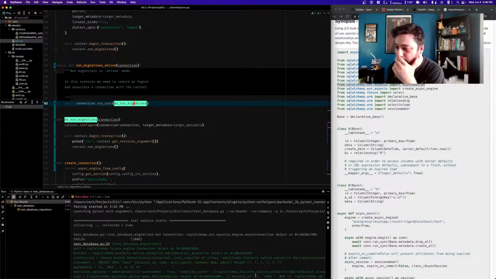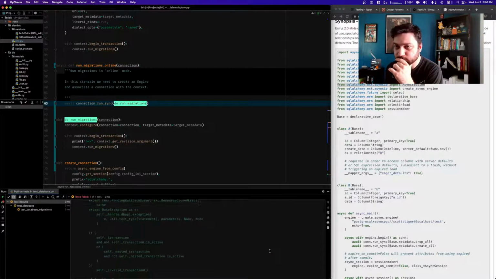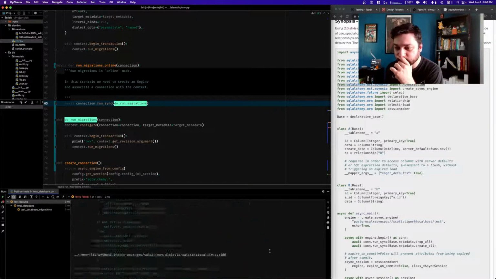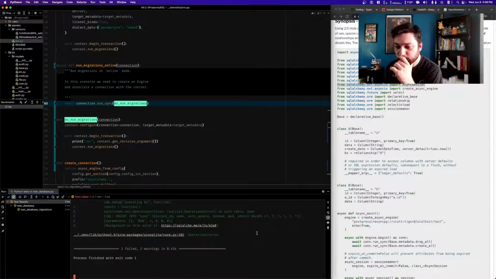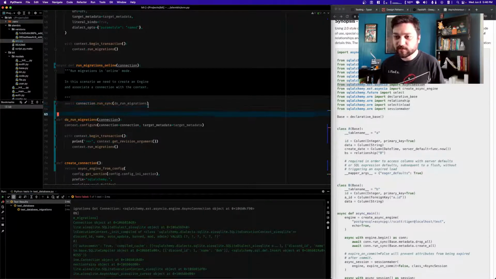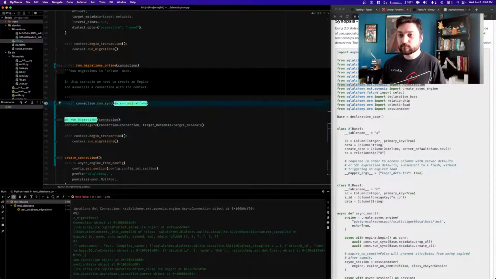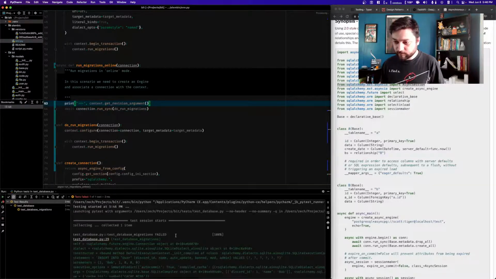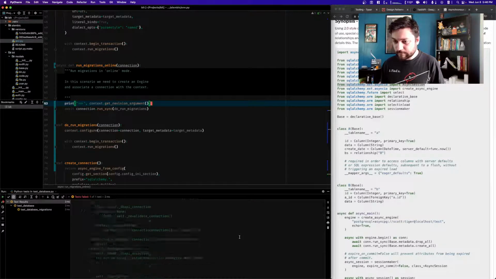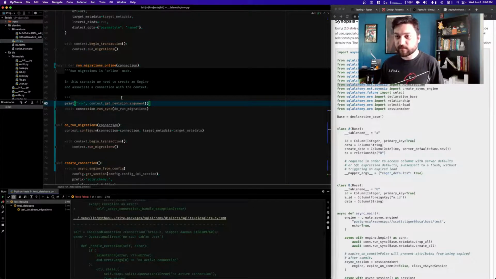We can get rid of that. I'm not seeing the thing I told it to print out. Yeah, there's 0 results. So it's not getting to this line. Run that. Not getting to there. What?